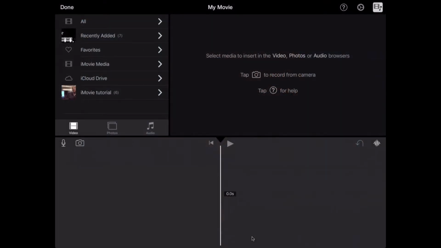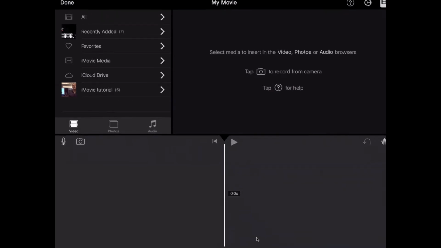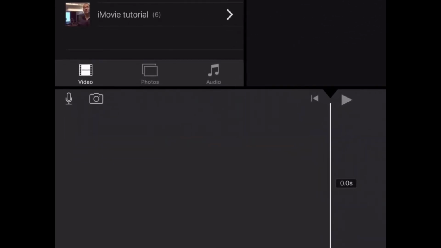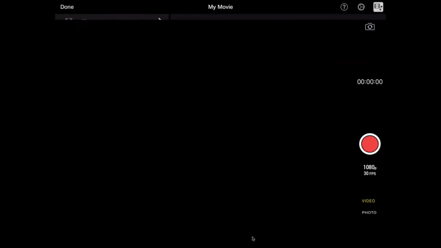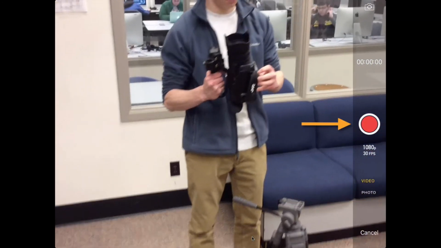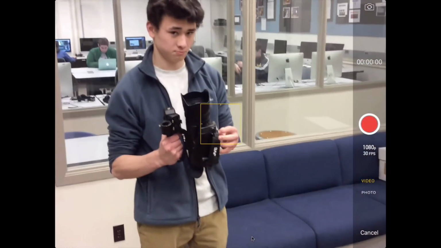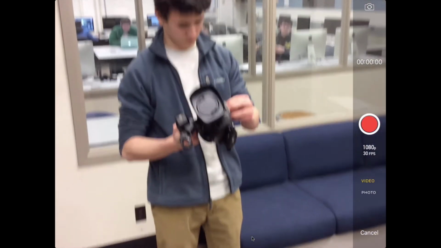That'll take me to my next screen now where I can see all of my files from my photo library, my interface, but you'll notice on the left-hand side is a small camera icon, and that's where we're going to record our information. So I'm going to tap on that camera icon. We're going to head over now, and I've got my live screen here. You'll see on the right-hand side is the red button that will record and pause. So we'll just go ahead and record Steel here for a second.